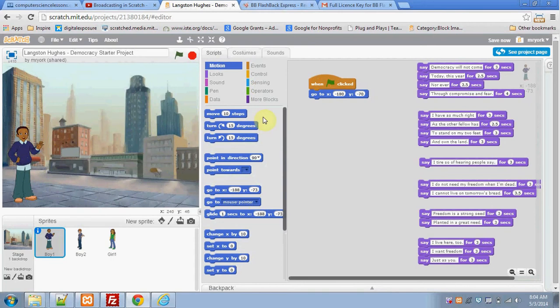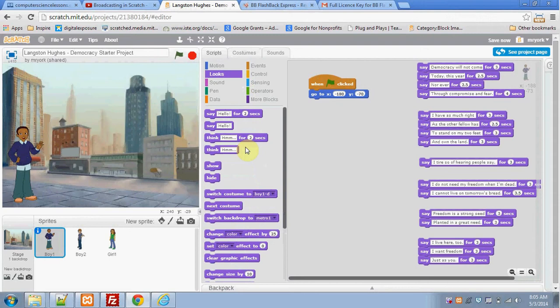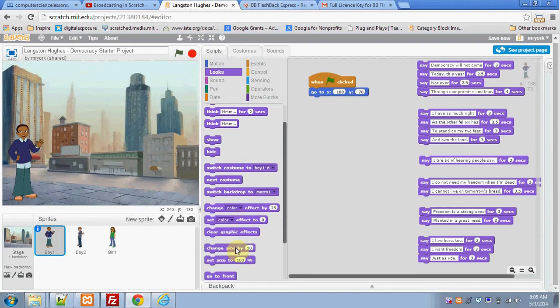Now the other thing that I need to set in my reset code is the size of my sprite. You may have noticed in the project that later on we're going to make our sprite grow larger. So we need to make sure that if someone were to stop while our sprite is larger and then start over again, the character resets back to its normal size. And when we say normal size, what we really mean is 100%. This is going to set the sprite to be the size that it defaults to.